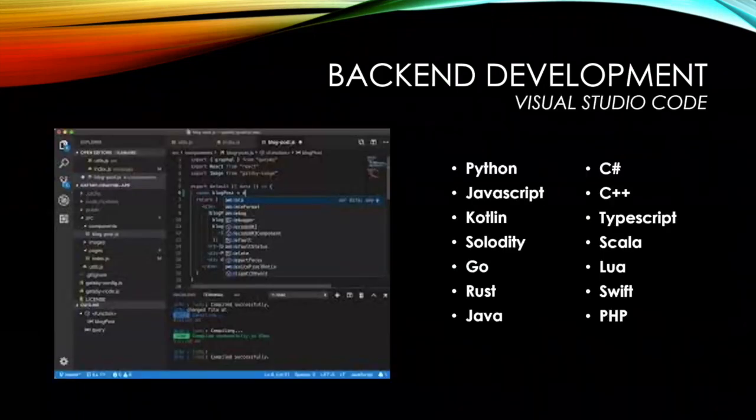Visual Studio Code is probably my IDE of choice, right? Because it can do every single language that you need for smart contract development, even Solidity. So it makes it a really nice one-stop shop for your programming needs for smart contracts.